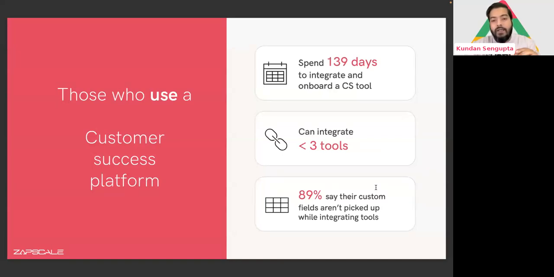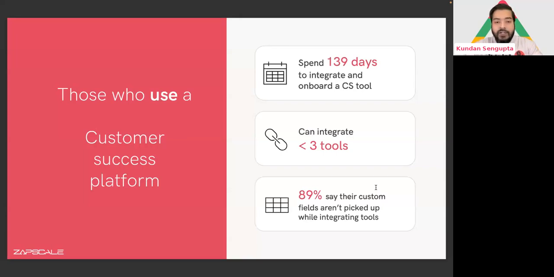The core data fields from any tool are mapped. If you're making an additional data field or an additional custom object, those cannot be picked up, which means that even after having a CS tool, you are spending a lot of your time collating the data to understand what a customer's story is, and then going ahead, tackling it, solving for it.